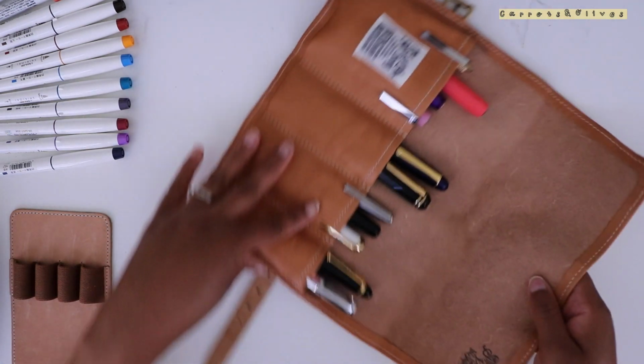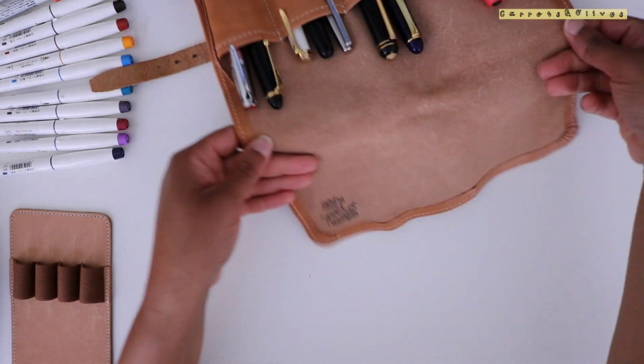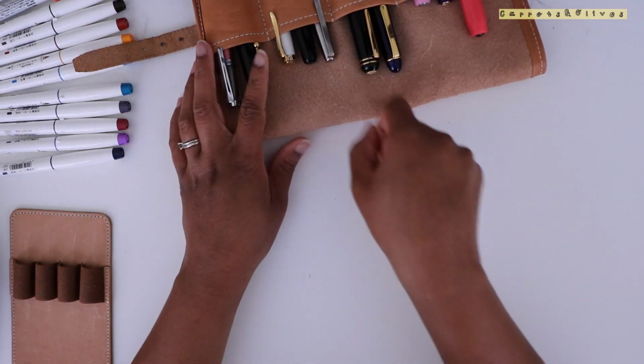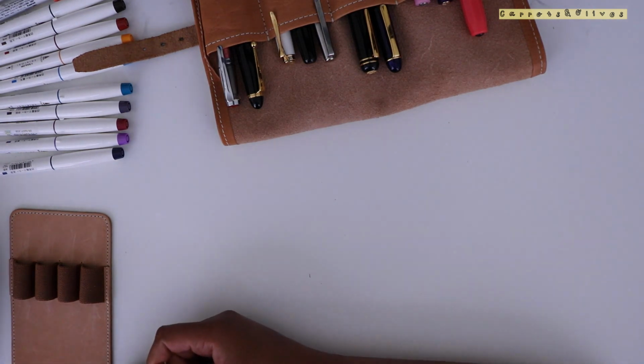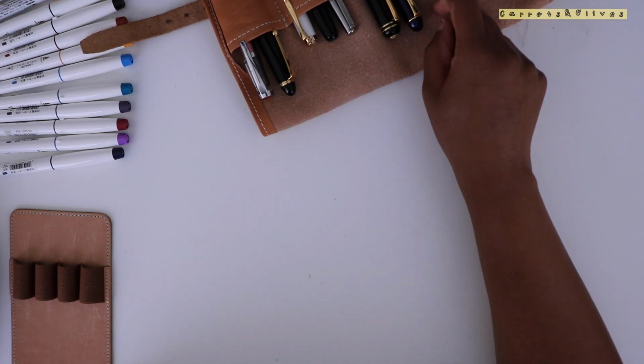I really love it when I see videos of people journaling and they just open up their pen roll like this and they just pull from their pens. It's like the perfect setup. Why haven't I been doing that? So yeah, I think I'm gonna stick with this for a while.